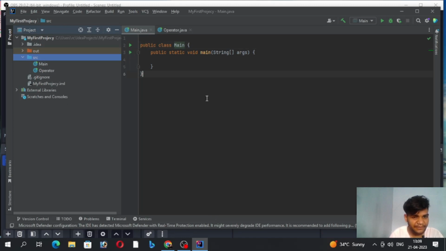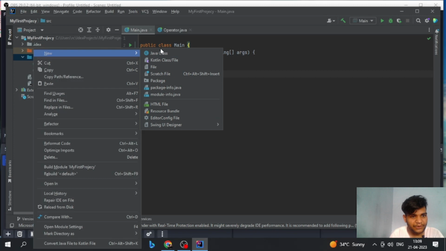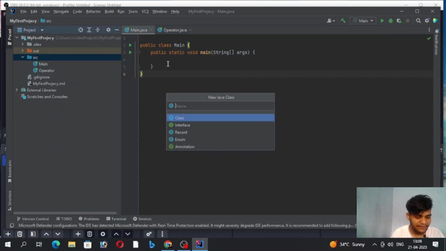First I created one class. I click on the src folder, right-click, click on new, go to Java and click on class. Class names always start with a capital letter. So the class name is LectureString.